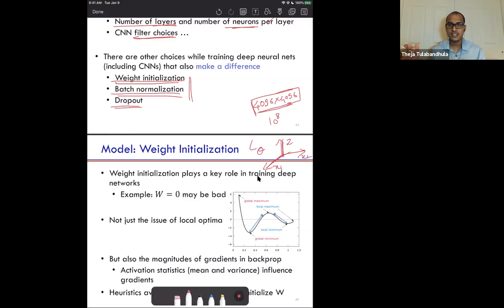But if you think of the loss function as a function of these 10 to the power 8 parameters, it turns out that the loss function is not nice. It has lots of hills and valleys, so it's all over the place. And so gradient descent, or first order techniques, will be heavily influenced by where you start. Okay, and so weight initialization becomes important in that sense.